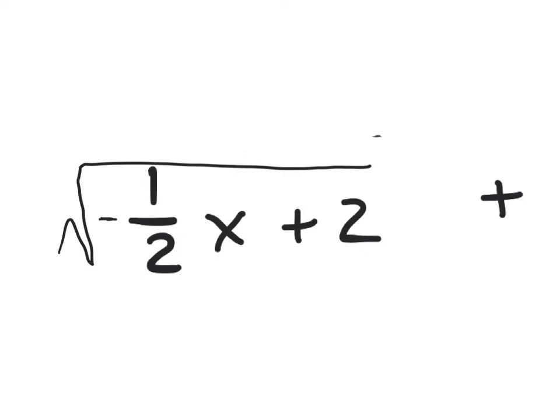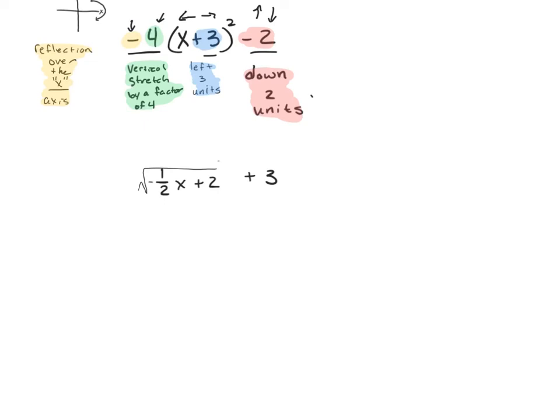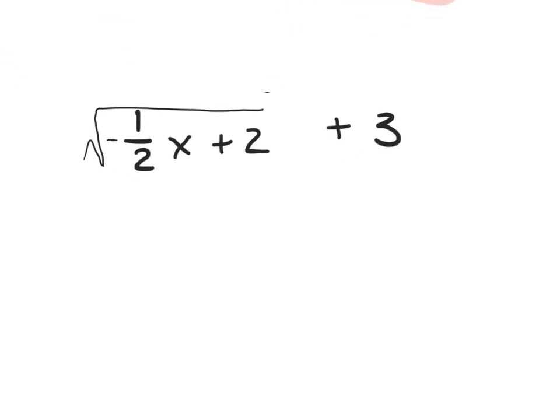Okay, don't freak out. It's the same rules that you've always had, except things are in different places now. So remember, things in jail control left and right. Things in jail you cannot trust because they've made poor life decisions. Anything that's not in jail controls up and down. We can trust their decisions. All right. You go up 3 units. This definitely is up 3 units.